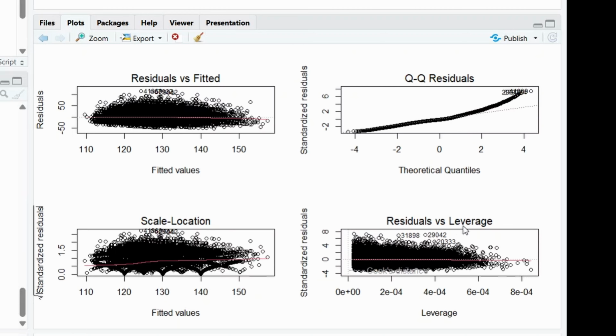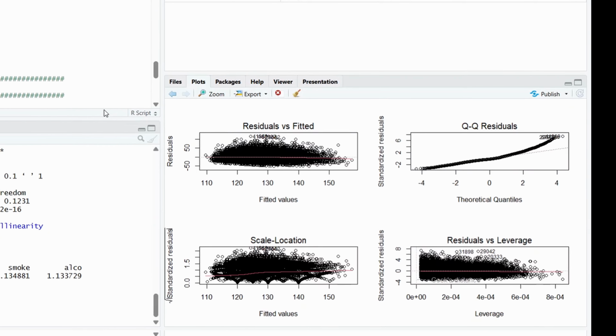Finally, the residuals versus leverage plot on the bottom right helps identify influential observations. Most points have very low leverage, but a few observations appear labeled, meaning they may have relatively higher influence on the model. However, none appear to exceed the Cook's distance threshold dramatically, so extreme influence may be limited. Overall, these diagnostics suggest that while the model captures some structure in the data, there are signs of nonlinearity, non-normal residuals, and heteroscedasticity, which may indicate that model refinement, transformation, or a more flexible model could improve performance.